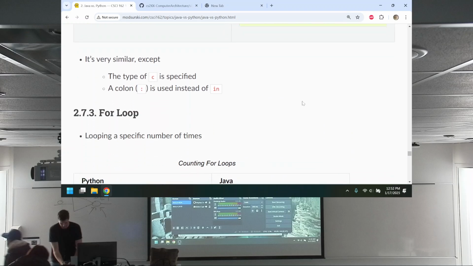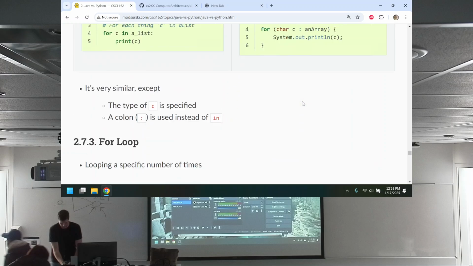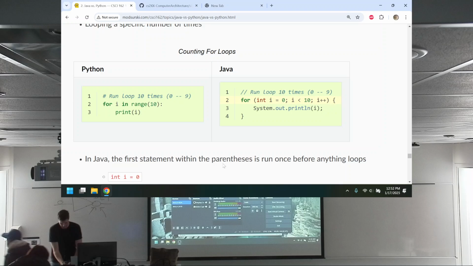All right, so it's very similar, same idea. So here's the regular for loop. Python was the weird one. Now this should remind you of using range, but really when you think about it, the range in Python was acting more like this. That's the analogy here. If I wanted to just have a loop run 10 times, I could say for i in range 10, and then this goes 0, 1, 2, 3, 4, 5, 6, 7, 8, 9. Well, here's how you would write that syntax in Java.